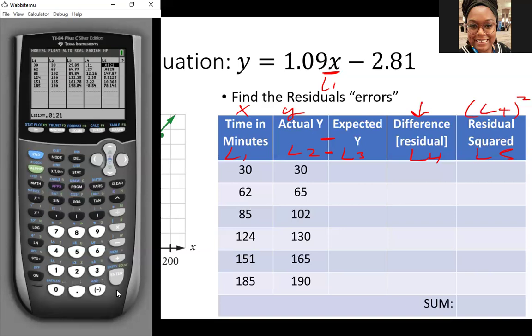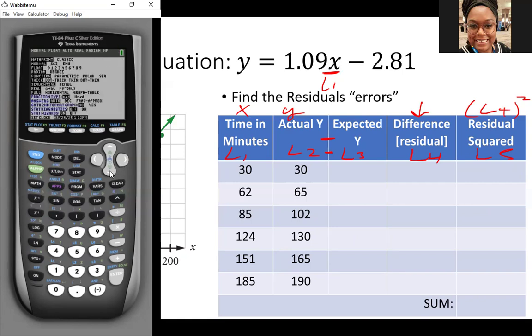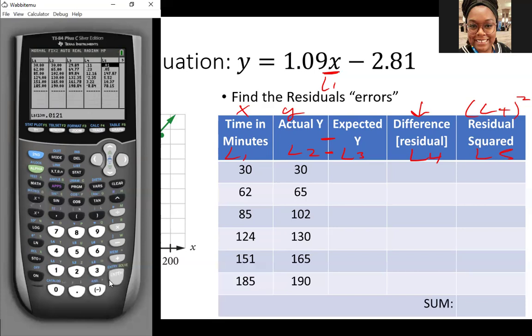All right. Now, the other good thing is if you're not strong at rounding, you also can go to mode and say, hey, I need you to round my values to the nearest 2 decimal places for me. And when you go back to your stat edit, it'll round all of your values to the 2 decimal places for you. You go to mode and you'll switch from float to whatever amount of decimal places you may need. So in this case, our boxes are tiny, so we're going to keep it at 2, right? You just go back to where you were, your stat and your edit. And it'll round all the values.